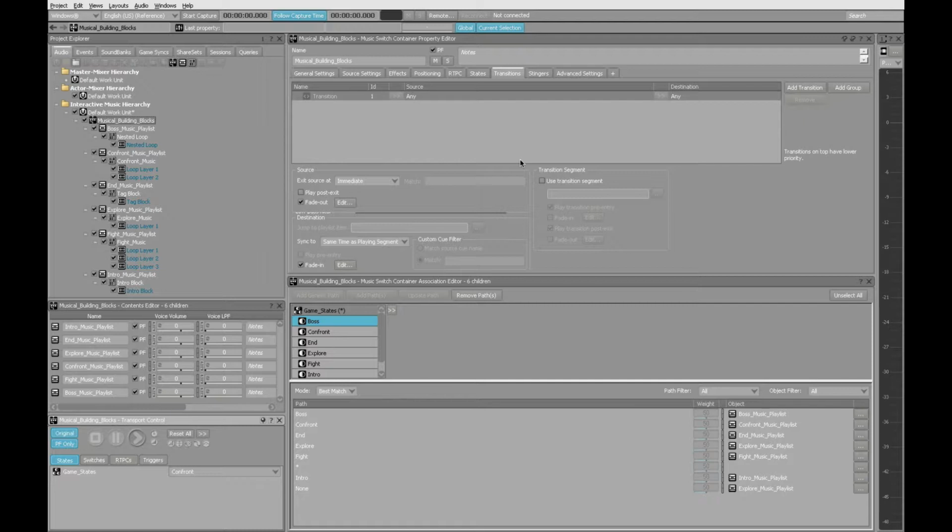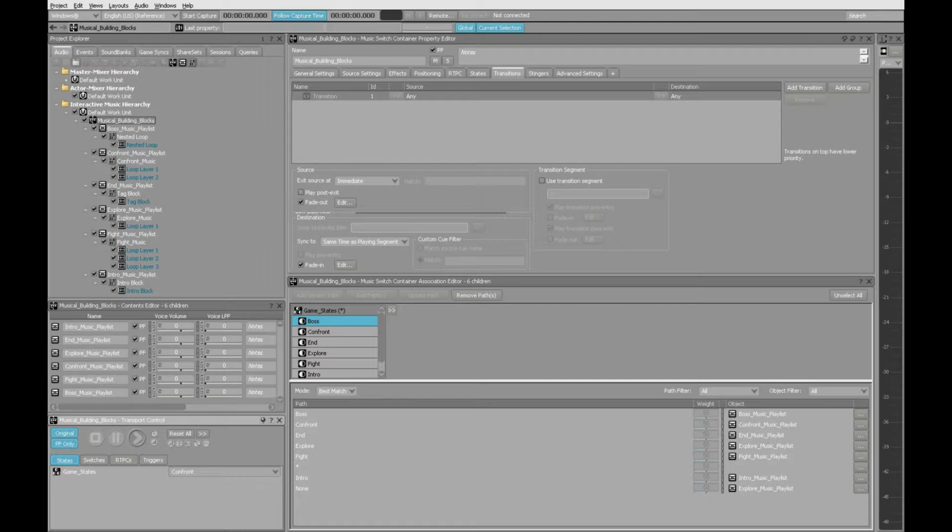Now, the settings that I'm showing you right now are in place because that's what Chance and I thought worked best for this music. But your tracks are going to be different, so you may find that different fade times work better given the way that you've composed your music and the way that your tracks need to layer.